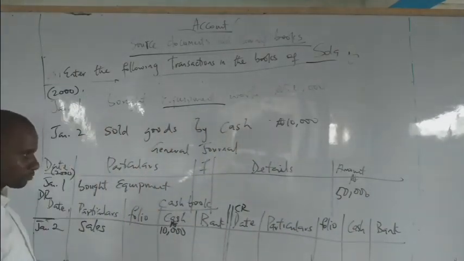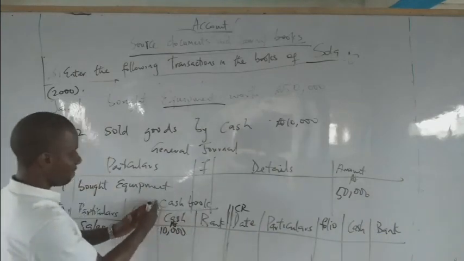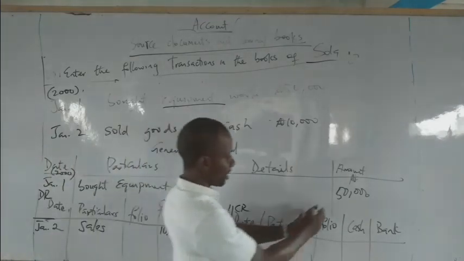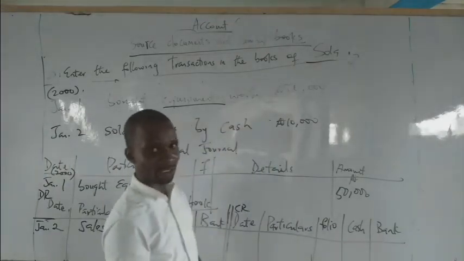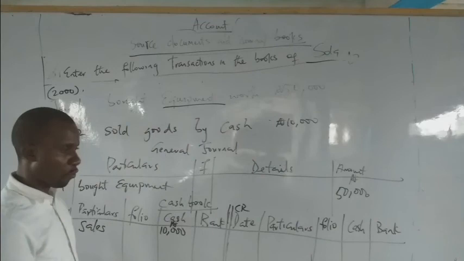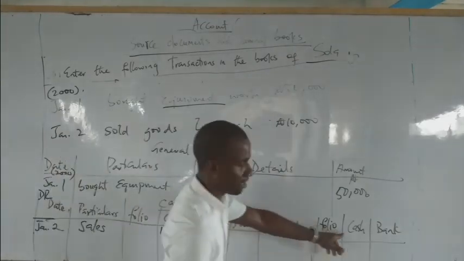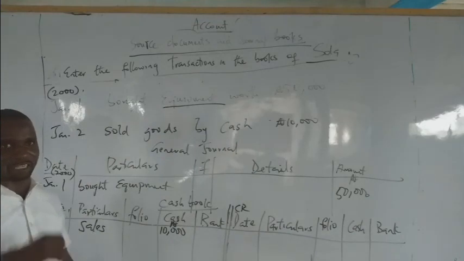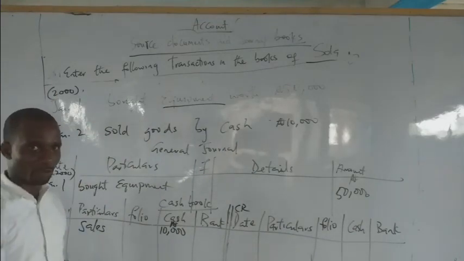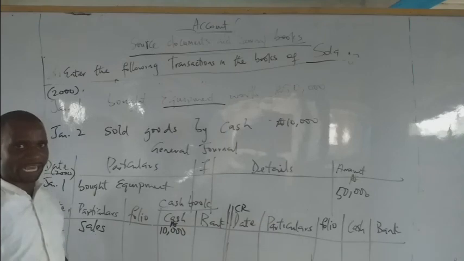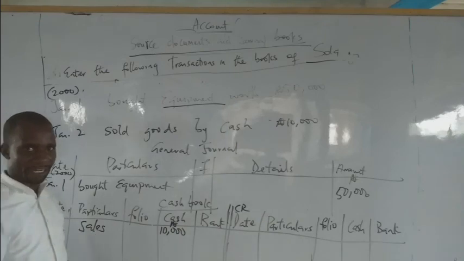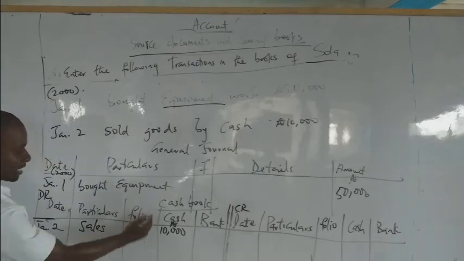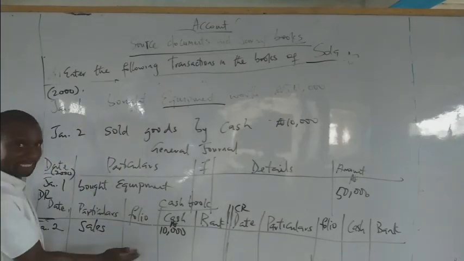But if it is a 3-column cash book, here we will have discounts allowed on the debit side. Then on the credit side, we have discounts received. Why are we having discount allowed here and discount received here? We're having discount allowed here because discount allowed is discount given to the customer. And if it's given to the customer, is that an expense or a revenue to the business? Very good. It is an expense. So that is why it is put on the debit side.